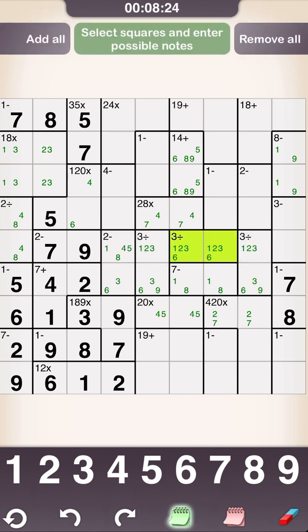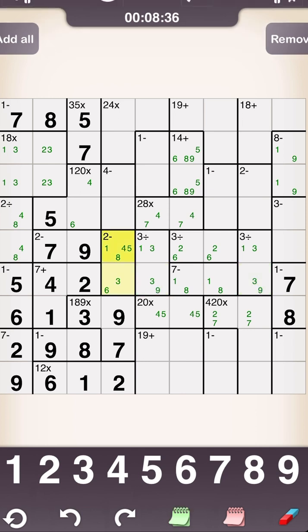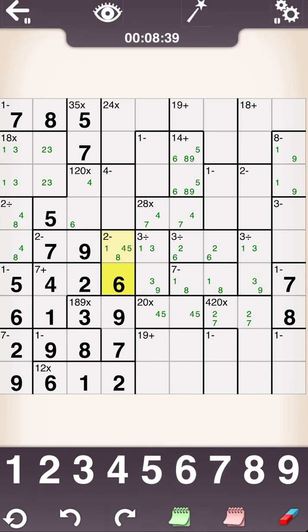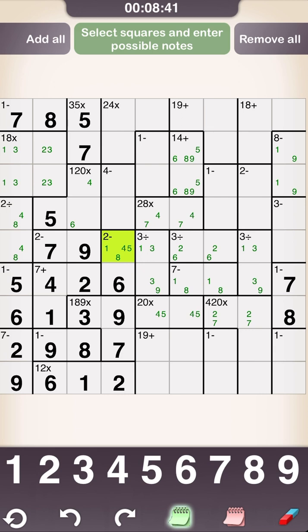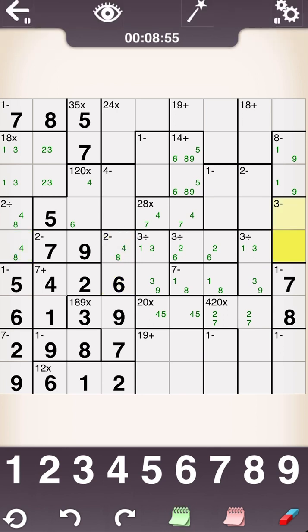Okay. This could not be 1, 3. It has to be 2, 6. So we get rid of those 1, 3. We get 2, 6. There's no 2s here, which means there's no 6s here, which means that's 3, 9. That has to be 6. That has to be 4, 8. 1, 5, 4, 8. So coming across this row, we've got 7, 9, 2, 6, 1, 3, 4, 8. That's 5. And that's 2.